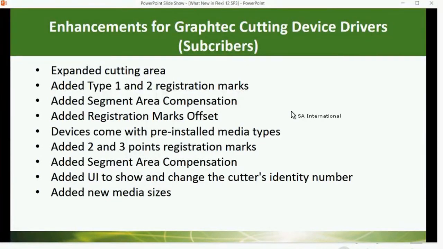So we added new media sizes. We did things like devices come with pre-installed media types. Some things to make it a little easier, because sometimes with vinyl cutting, you need to set pressures, you need to set speeds. Conditions is what GraphTech uses to kind of accomplish all that. Flexi now is going to add some additional options for you to be able to take full control of that particular type of device. Even more devices are supported. So we really appreciate the partnership there, and we're definitely going to help you out on that GraphTech cutter. And perhaps in the future there'll be others that will join us as well. So that's kind of an overview.